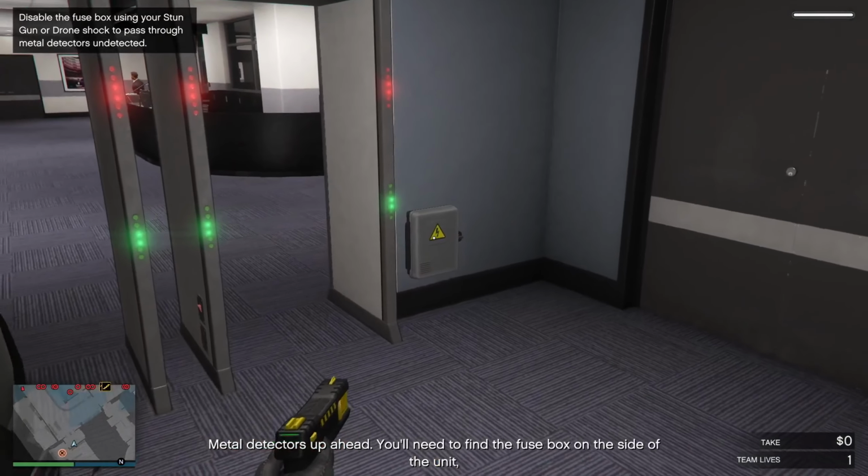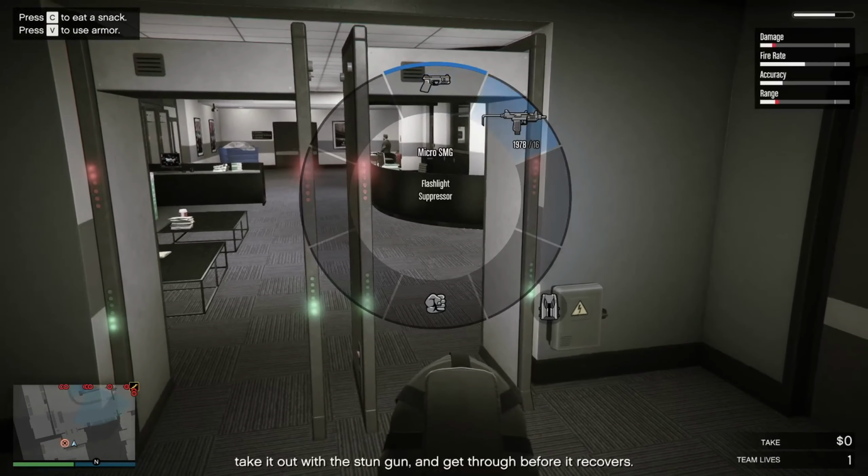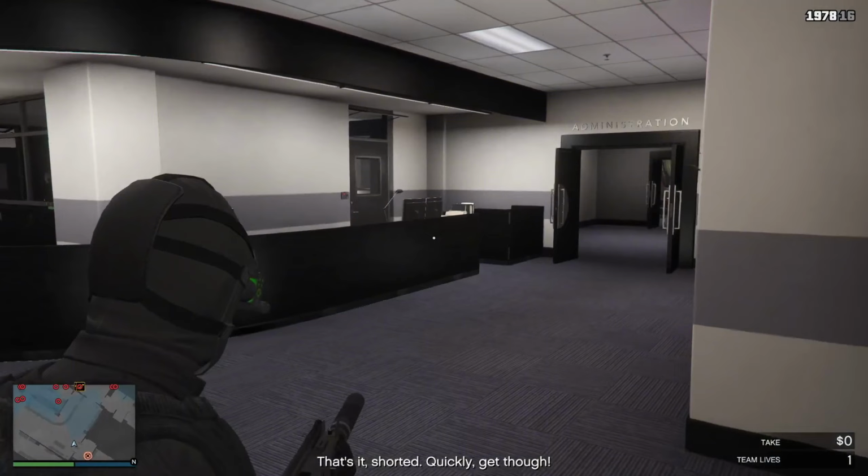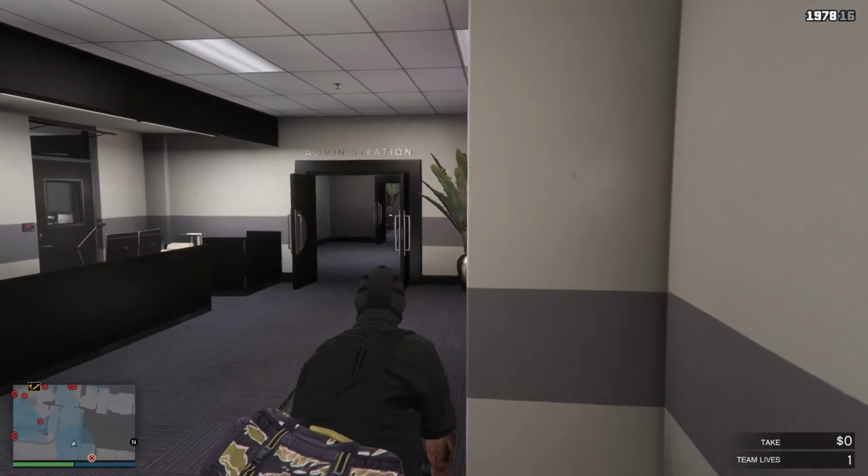Up ahead. You'll need to find the fuse box on the side of the unit, take it out with a stun gun, and get through before it recovers. That's it. Shorted. Quickly, get through!